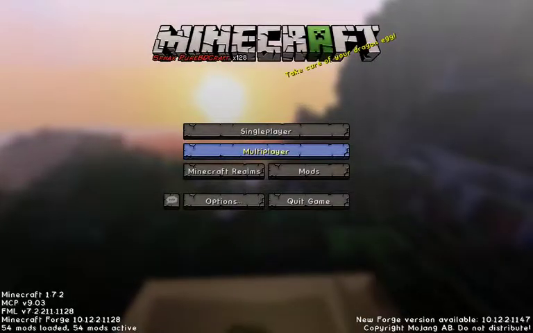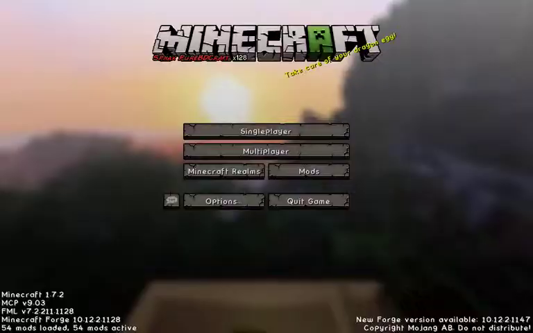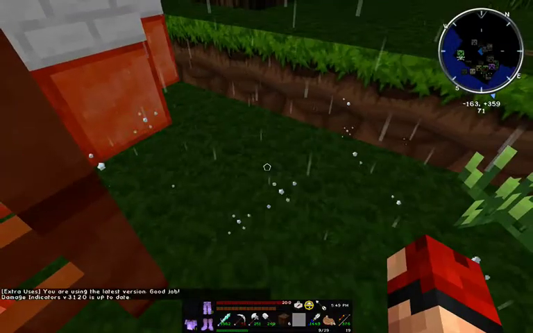Alright, so, single player! Hello, modded survivors! Let's get back on and get all our stuff in a chest, and get all the other stuff in a chest. I think we still use the Master Sword and stuff. I'm thinking of adding another mod in, but I'm not sure yet.